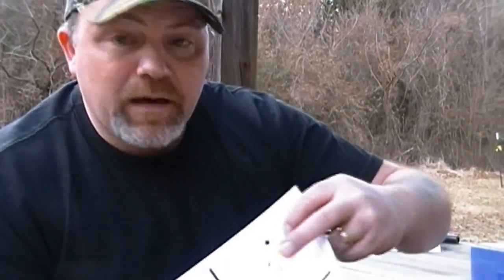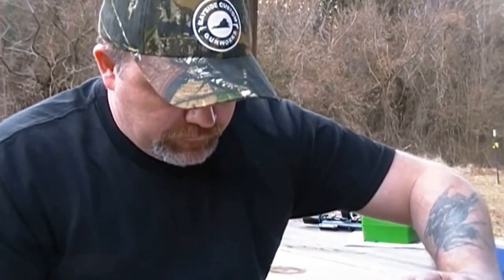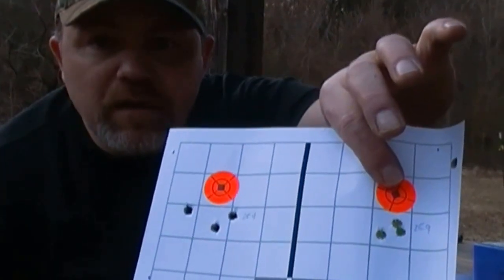We bumped it up a half grain, and again, you see how she opened up. And you know, it's hard to believe what just a half grain of powder will do. But again, we kept bumping up another half grain. That was our next 3-shot group. My finger's right there on top of it.